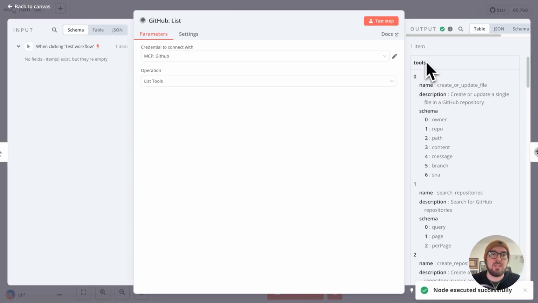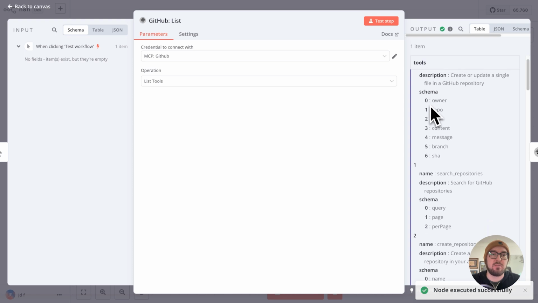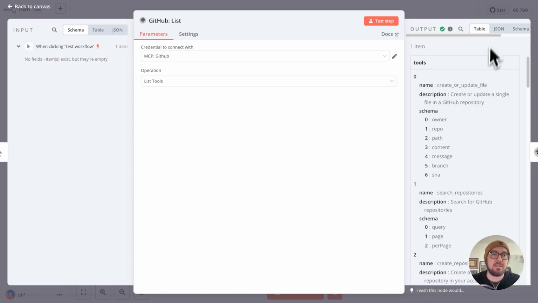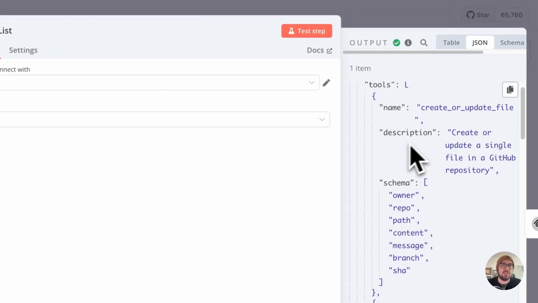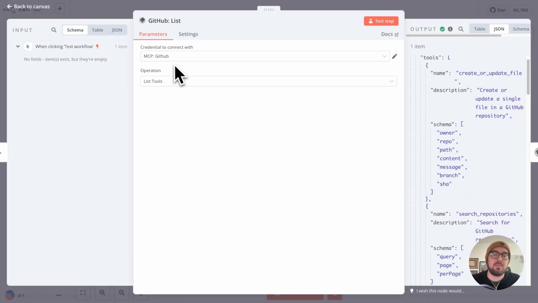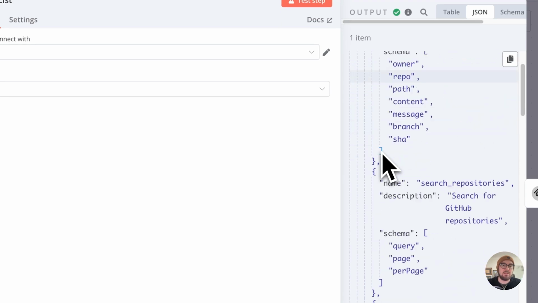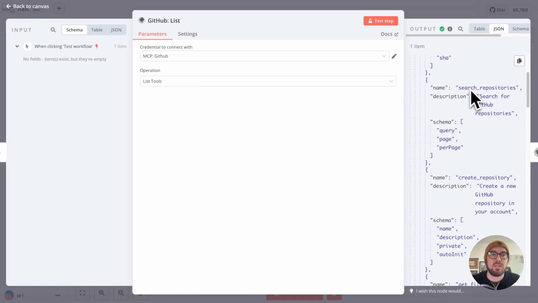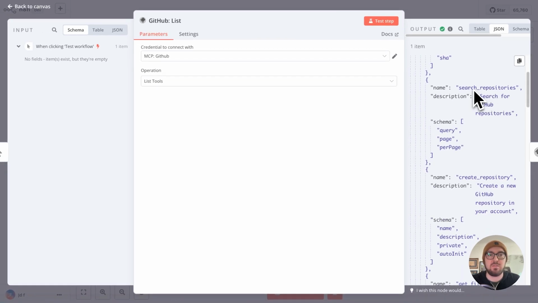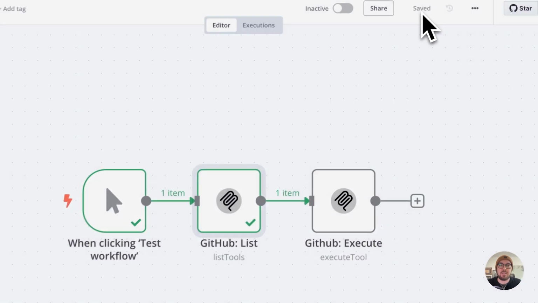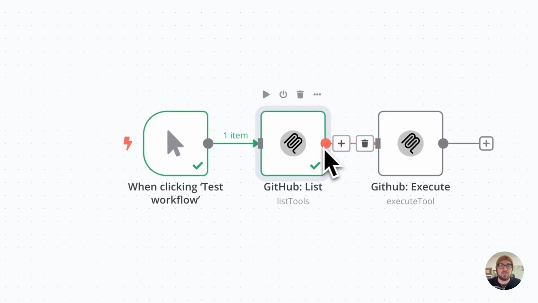So now you can see that the tools that are being sent back to the MCP client is an array of tools. It has our name, what the tool actually does, and then how the schema operates. So we can actually go through these and actually use them in the next execution. This is if we were just using a standard flow.